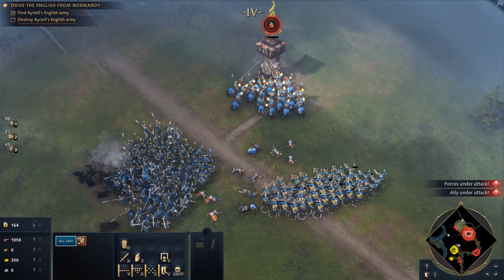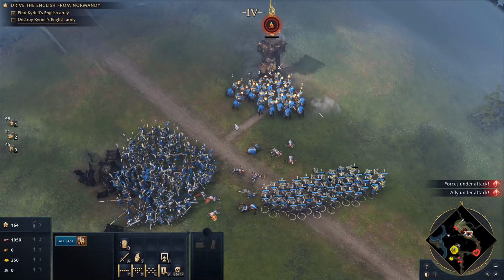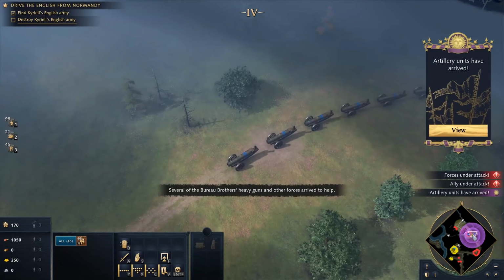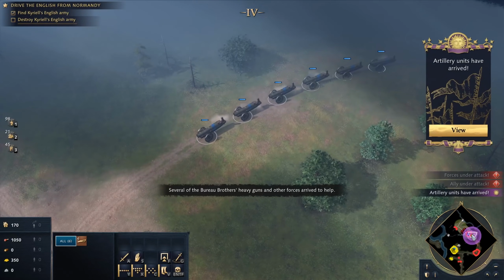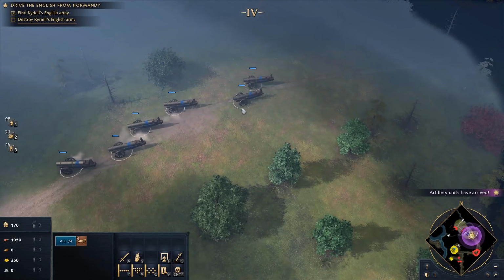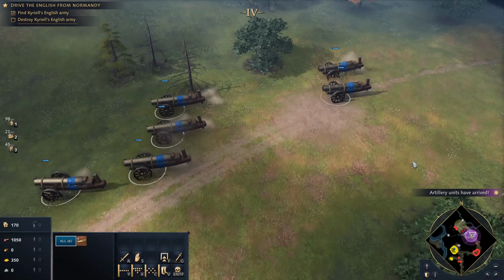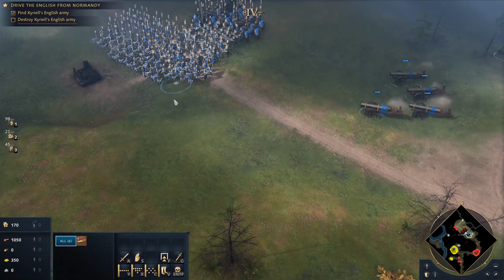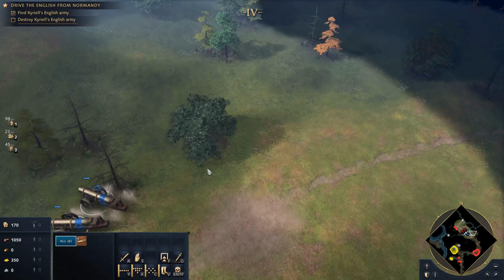Alright, at least that's down. But what should we do about these forces? Artillery has arrived. Oh, how very nice. Guns and other forces arrived to help. Some cannons. Okay, cannons are not very good against infantry. But at least they could do some damage, at least from being far away.